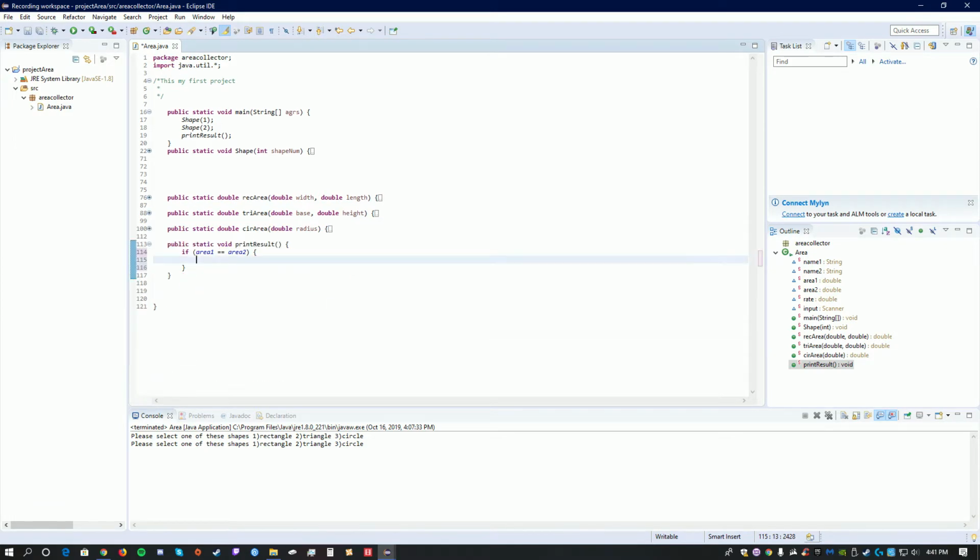So all we need is system.out.println, because we only need to print out 1 line, and apparently we still can't spell. We blame you, Kevin. All right, so system.out.println, open parenthesis, semicolon.